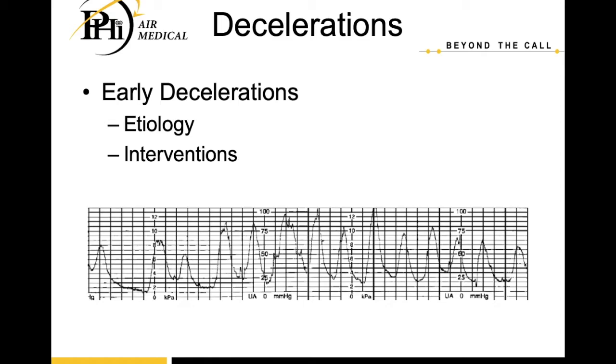The etiology of early decels is typically going to be head compression of the fetus, especially during the first stage of labor, and more especially after the mother is 5 centimeters dilated or more. So interventions for early decels are typically going to be nothing unless tachysystole is present. That's what we're picturing right here. On this photo underneath, that's tachysystole, so that mom is having tons and tons of contractions, in which case we would be giving terbutaline or potentially doing some maternal positioning in order to alleviate those early decels.